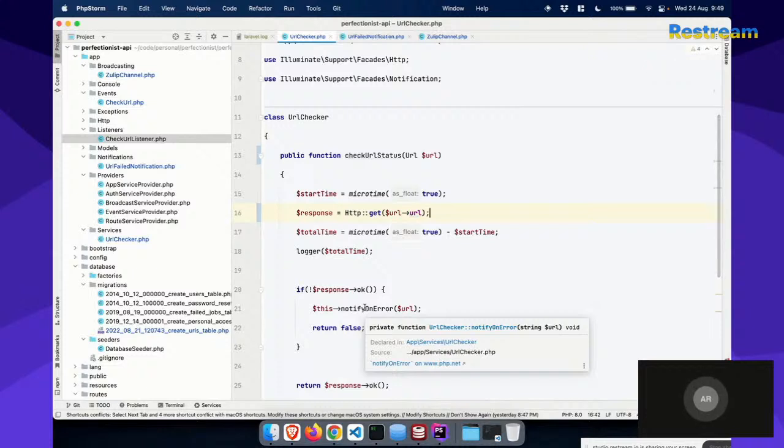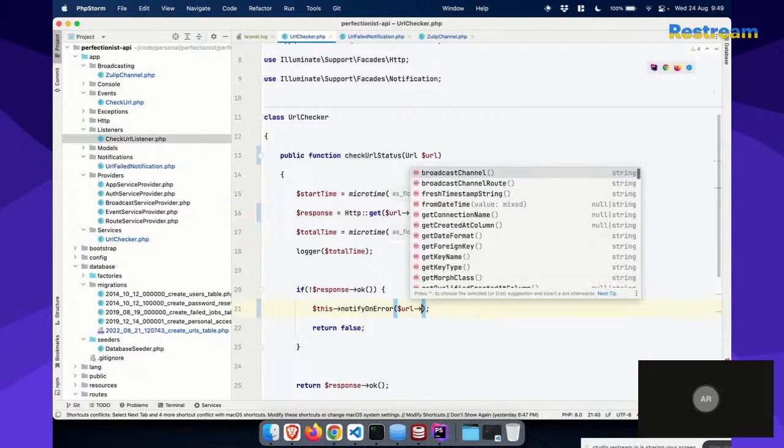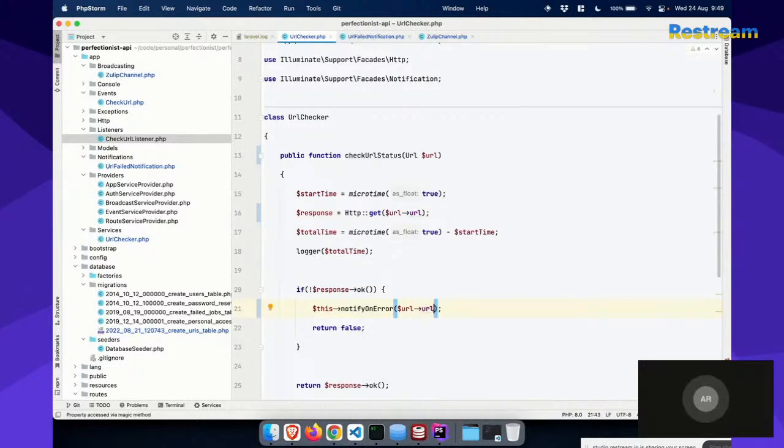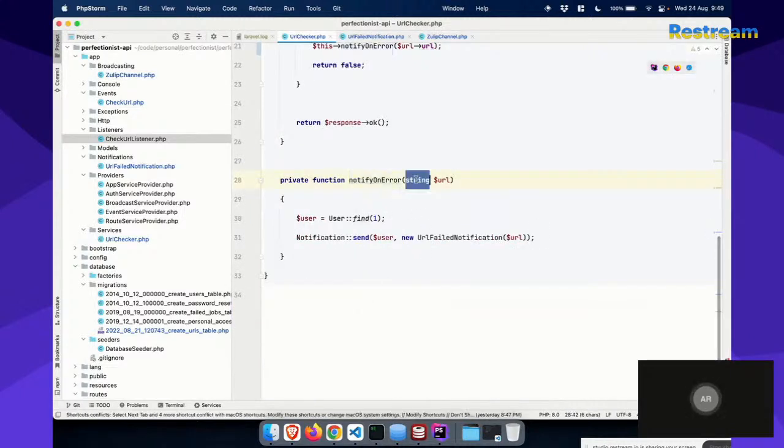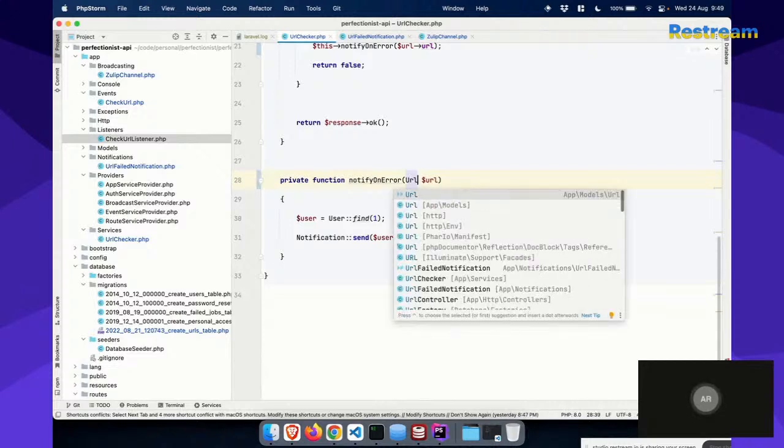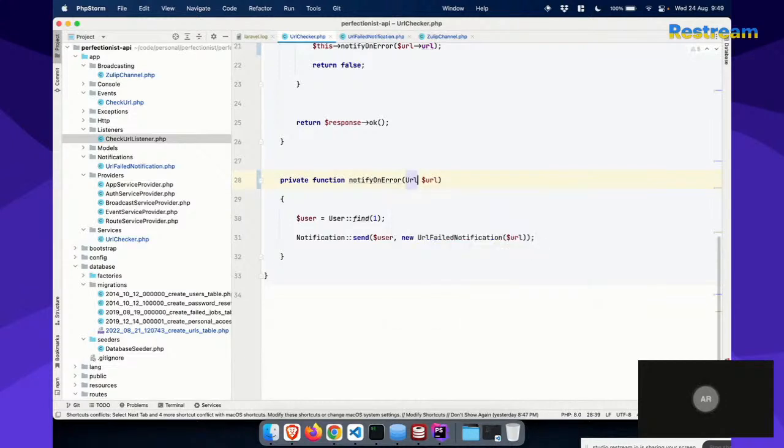Notify on error will be what? I think in here again I'll have to do just the URL, because it doesn't make sense for me to just send the string. I can keep things simple over here, and instead of string, I'll do URL.